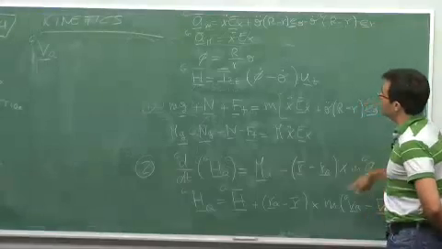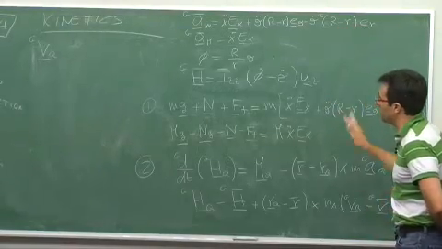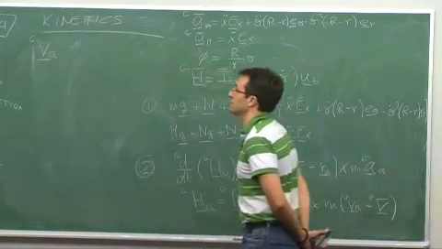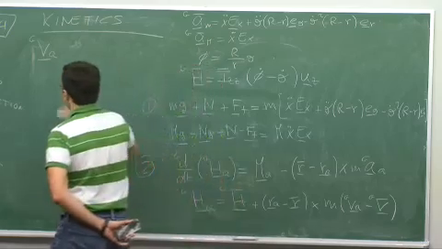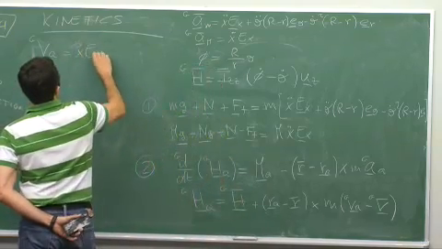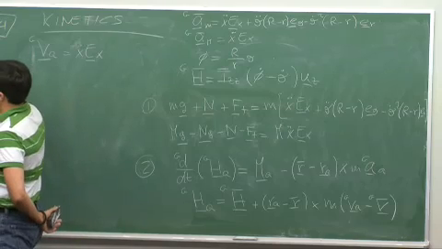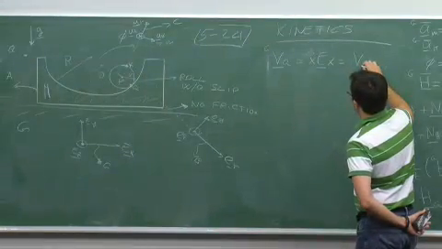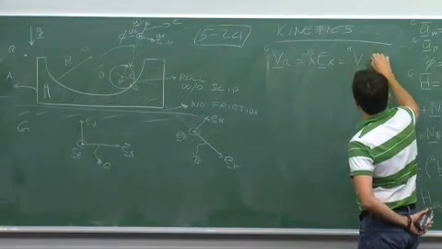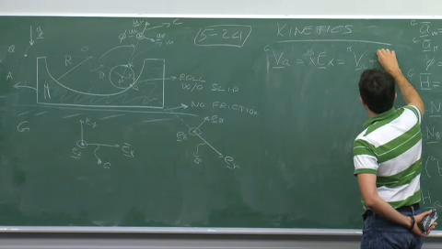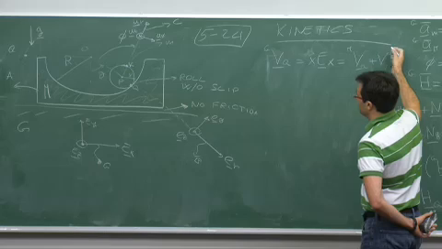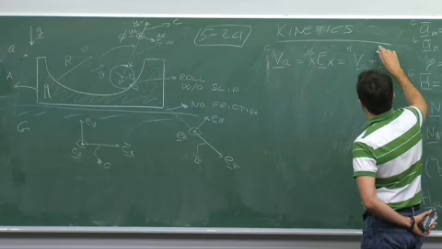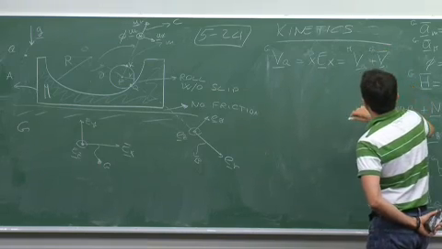V bar, I have it. I erased it, but I did compute it. V bar is fine, I have it. No, it's not 0 with respect to the ground. And what is that? You can tell me right away what that is. x dot e_x, right? Yeah, because it's the velocity of m. So basically I'm breaking this as the velocity of Q in m plus the velocity of, I don't know how to call this. What did I call this? The velocity of the center of mass in G, right? Is that right?